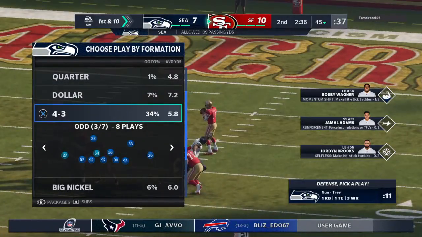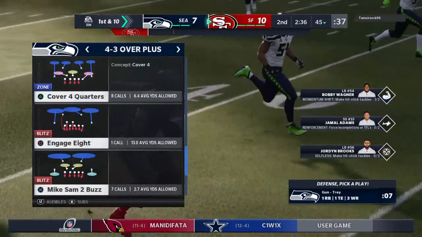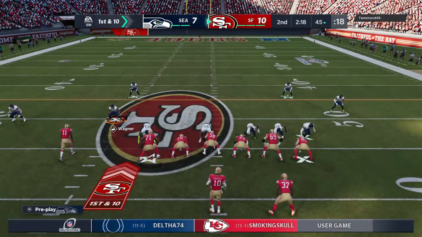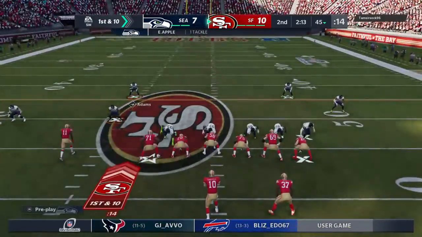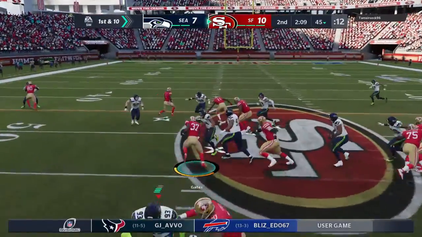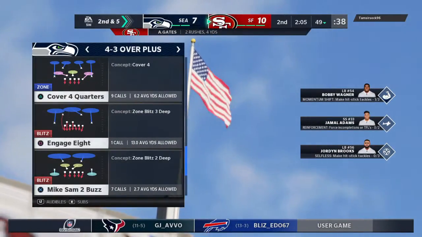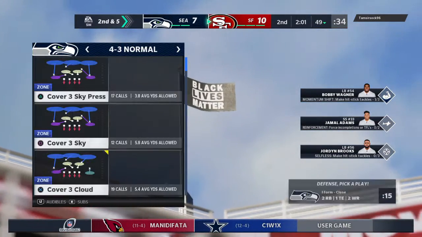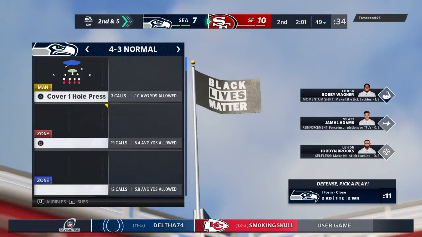Nice job there of utilizing his big target. He didn't overthink it. Understands the catch radius, understands that he knows how to use his body to keep defenders away from the ball, and puts it right out there for the nice pickup. They'll run on first down. Gates making the stop that time, Bobby Wagner. He was brought down at his 49-yard line. It's a gain of 5. Brings up second and 5.